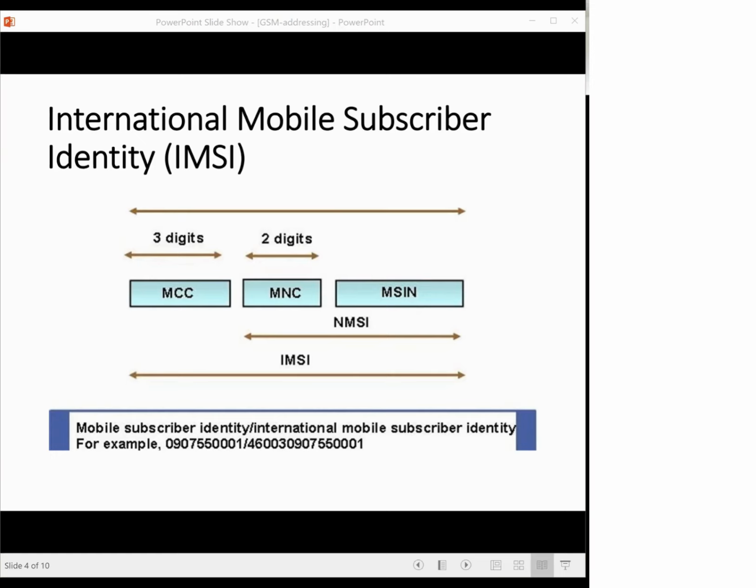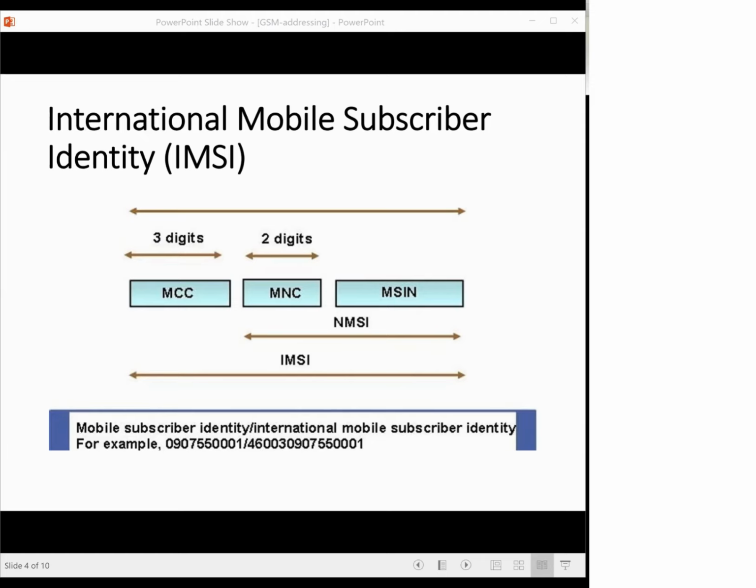Every registered user has an original International Mobile Subscriber Identity stored in the Subscriber Identity Module, that is the SIM card. It comprises 3 parts. The first one is the MCC. It contains 3 digits and it's internationally standardized, that means it's a unique code assigned internationally based on the standards.